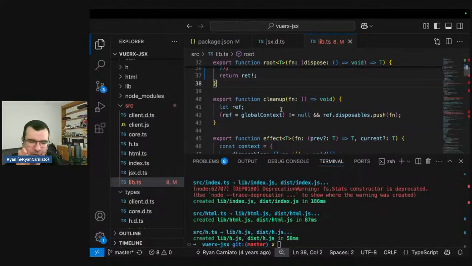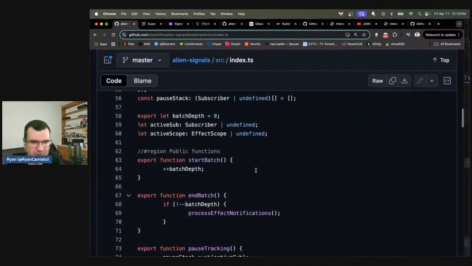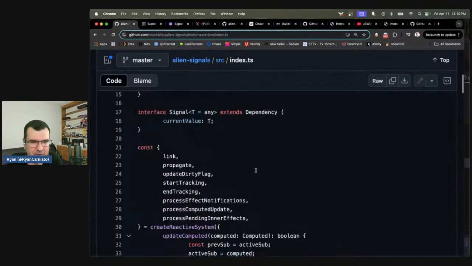Because I'm looking at this and I'm realizing, how do you register? There's no mechanism to register your own cleanups, right?